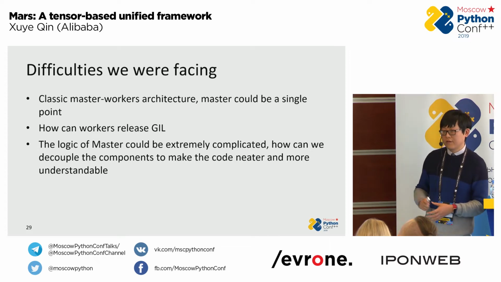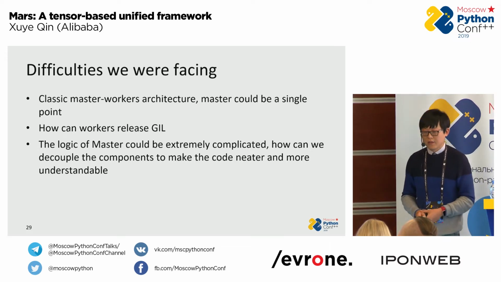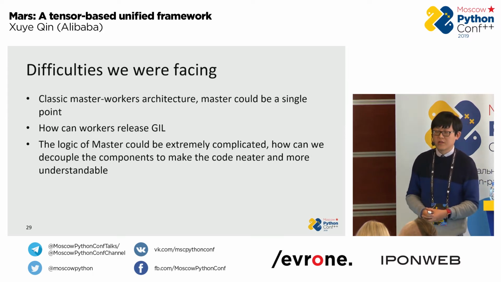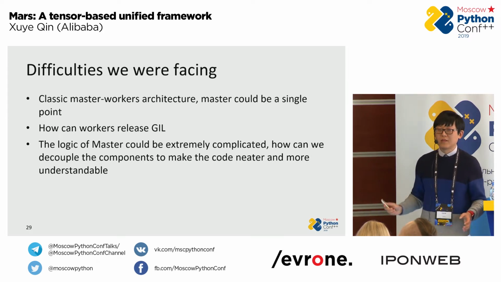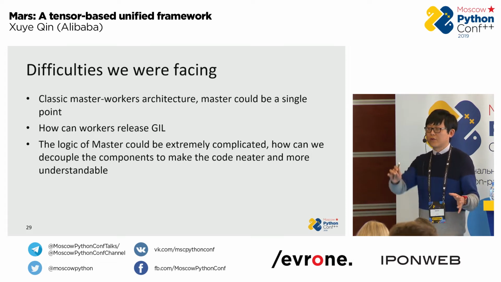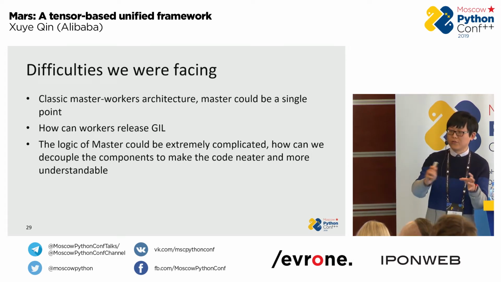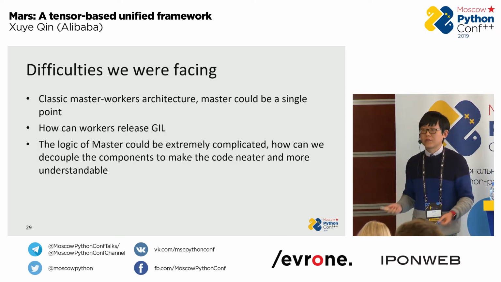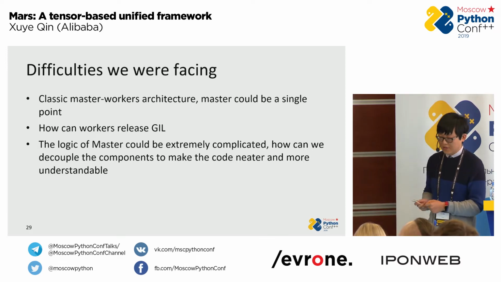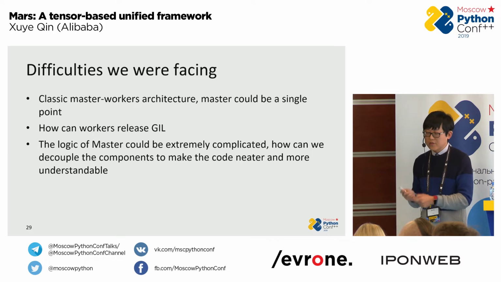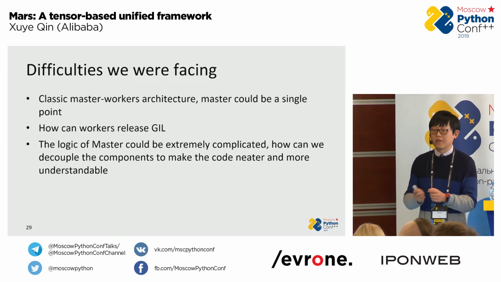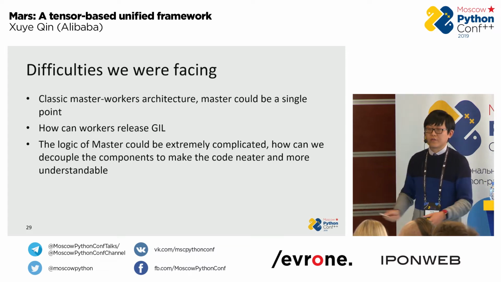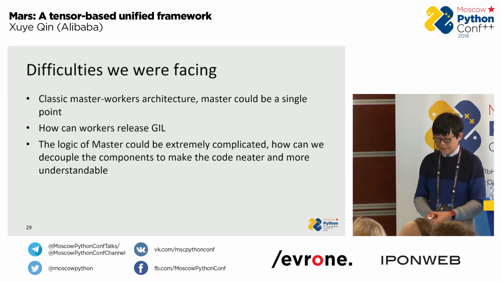So during the whole development, we were facing a few difficulties. The first is that we adopt the classic master and workers. We have a master to coordinate all the computation, and the workers just do the real computation. So the master could be a single point of failure. That is, if the master failed, all the computation will fail.